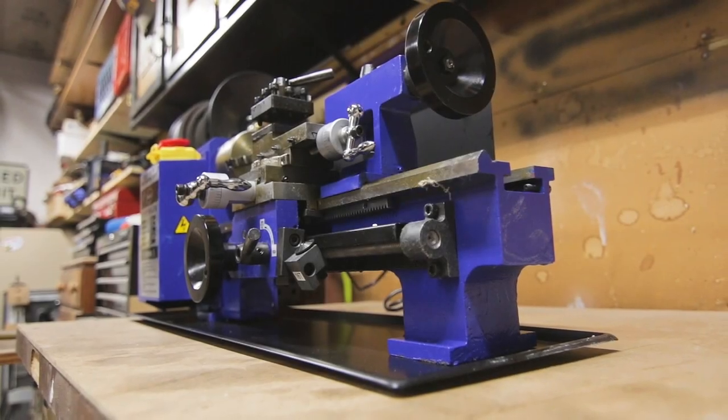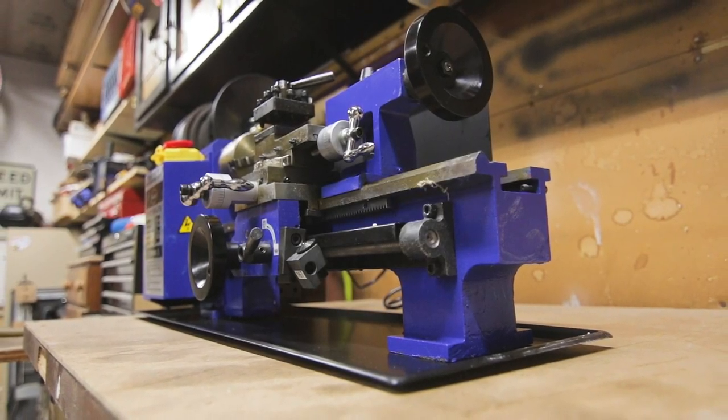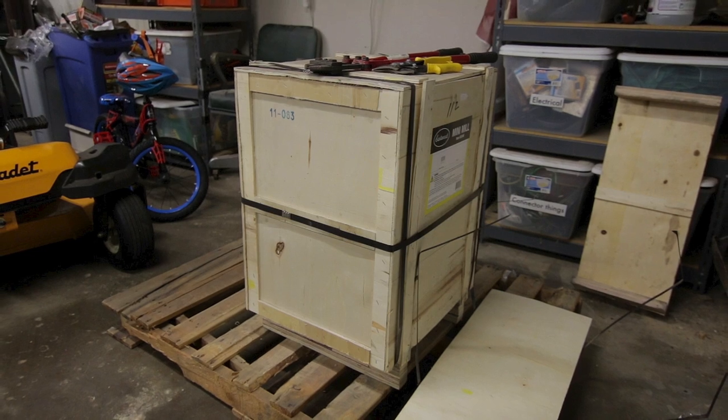So we previously saw that the Eastwood Mini Lathe is a capable little machine. Now it's time to test out its sibling, the Mini Mill.